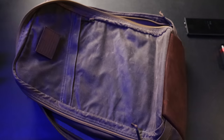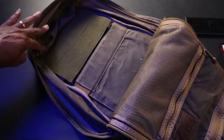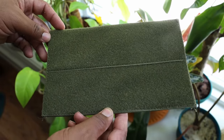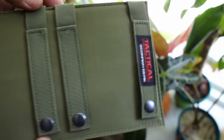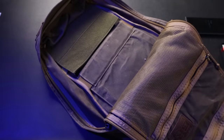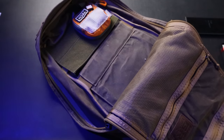So let me show you my GR1 Heritage bag, right? GR1 Heritage bag, very popular right now. Inside, right here, this is the, what's the name of it? Tactical Scorpion Gear. This is their panel. So if you want to, I just hooked it to the Molle up here at the top. And if you want to, you could take one of the little pouches, drop it in there. It will stay right there.